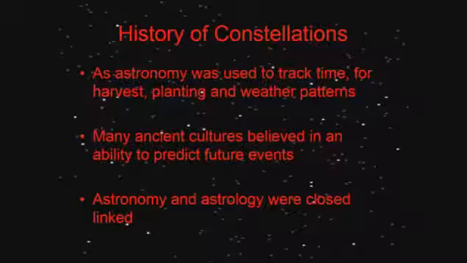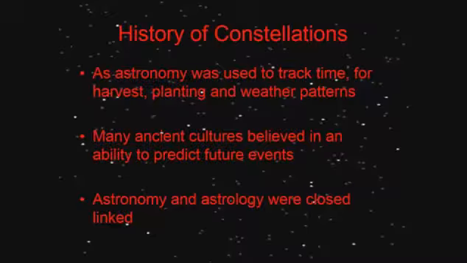So in terms of constellations, it was a way for people who didn't have a lot of technology to actually tell them what time it was. So astronomy was used to actually look at what constellations were in the sky, what stars were visible, and to tell you what the time of year was. So this would tell you when it was time to harvest crops, when to plant, what kind of weather patterns would be coming, would it be getting colder, is there a flood every time this year?